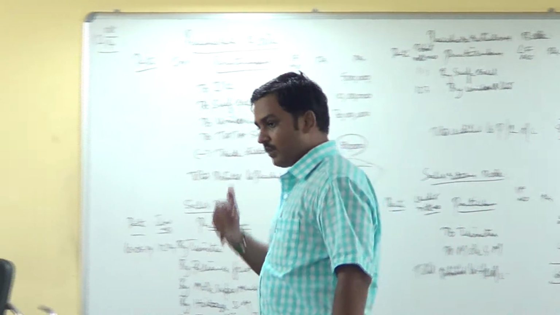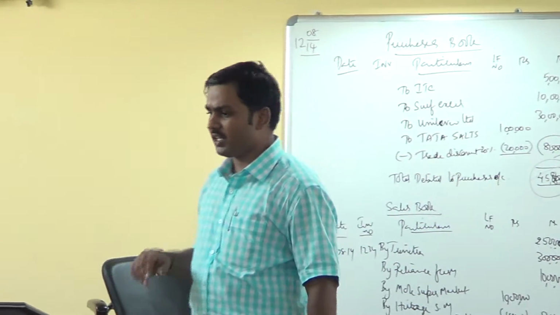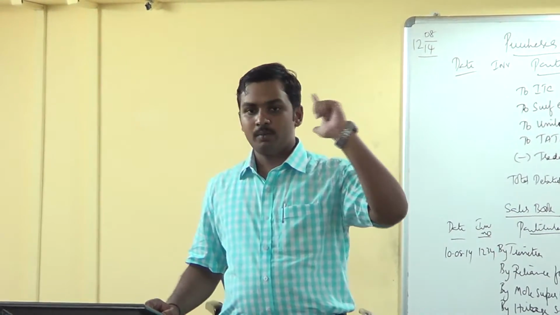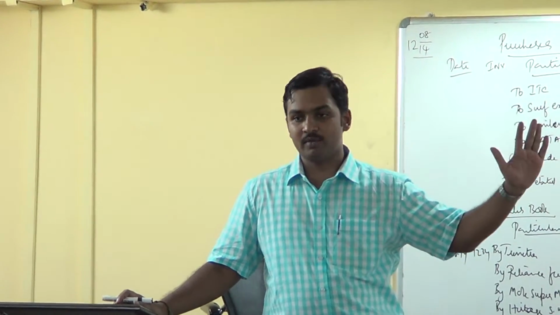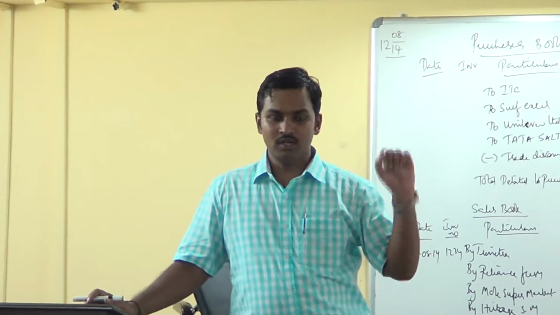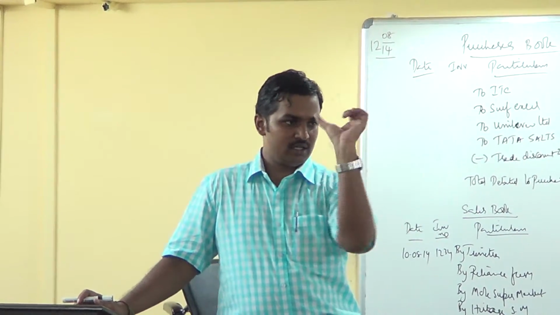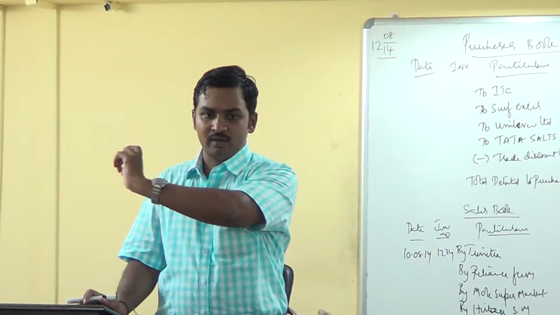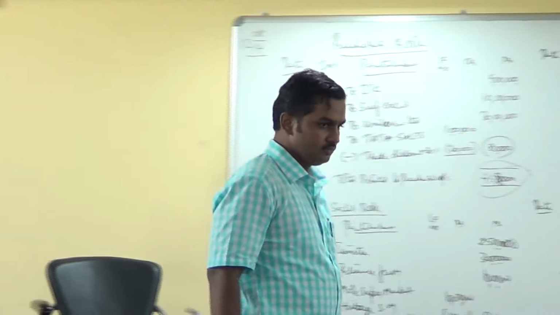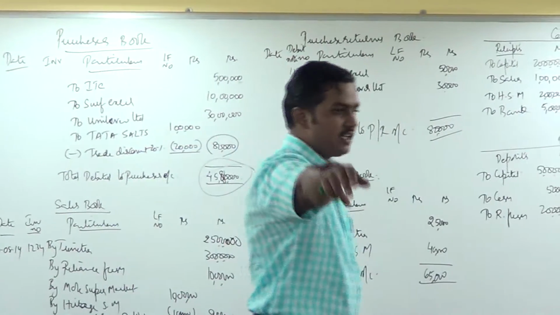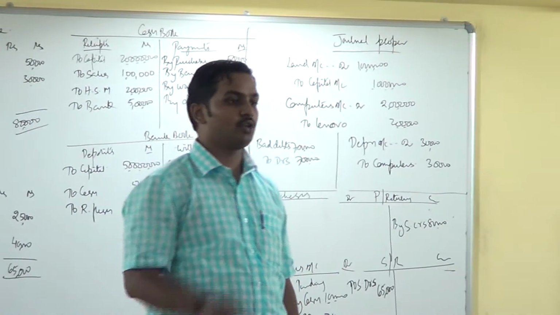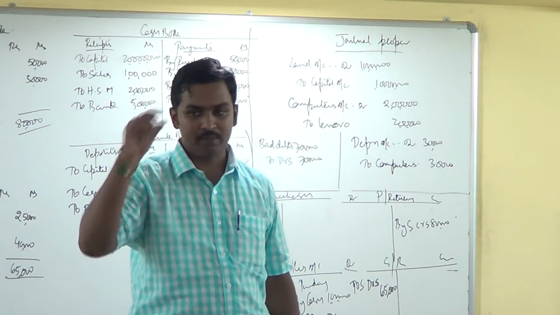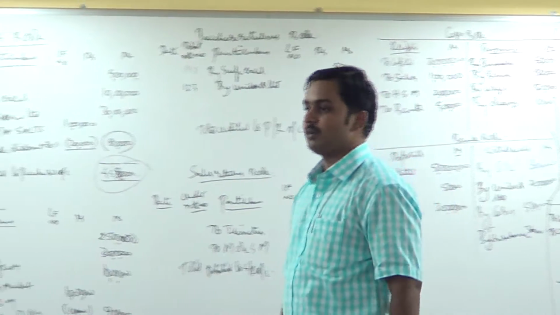Next, once information is recorded in the journal, how many columns are there in the journal? Date column, particulars column, LF number column, debit amount, credit amount. You record the transaction, you write the date, the entry, the debit amount and the credit amount. When do you fill up the LF number column? When we do posting in the ledger, we identify the page number in which we have done the posting. After posting, you remember the number and write it in the journal. At that point of time, the LF number column is filled up.